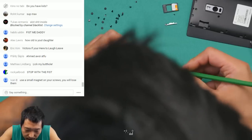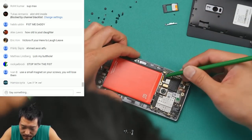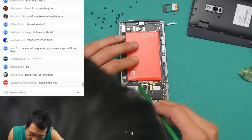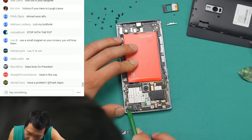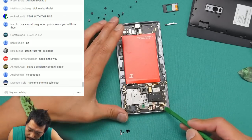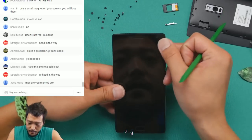Okay, here's an antenna. We're not gonna give up here. All right, take that out. All right, and we're gonna go take a look here. Take out everything that doesn't belong there. But the motherboard sort of fused in there somehow. This is the front camera, I think. Is that the front camera? That is the front camera, folks.